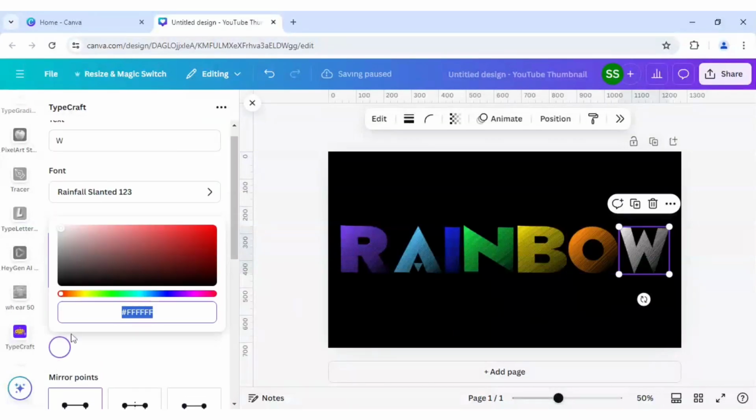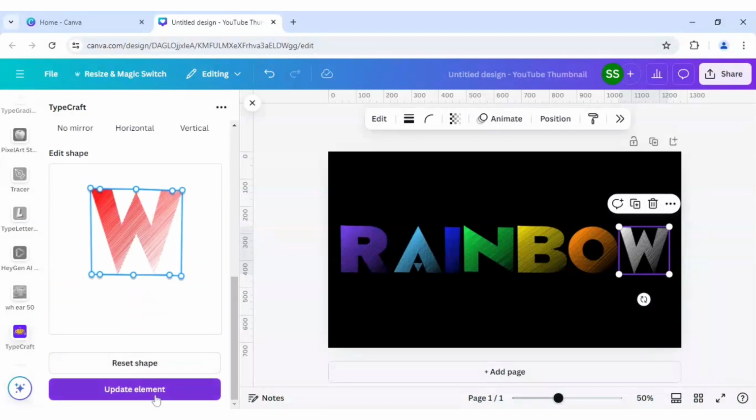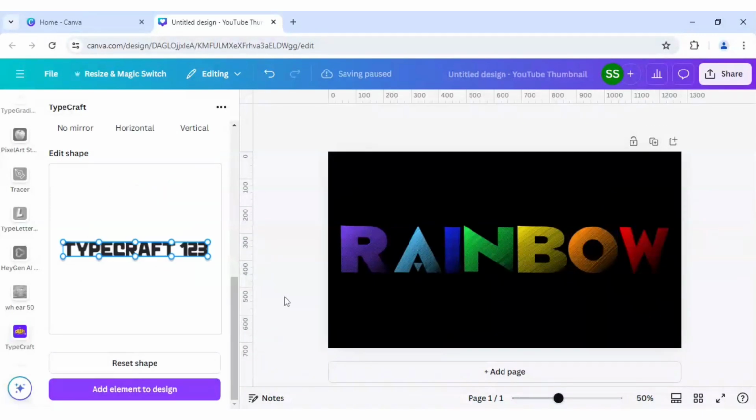And red. So this is how you get the rainbow text effect, and it is ready here.